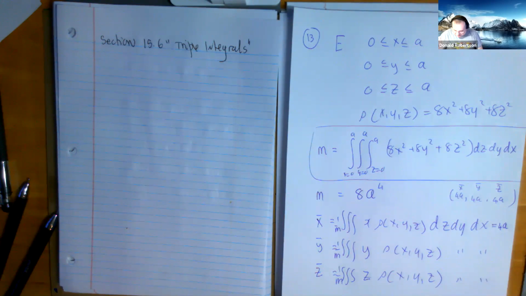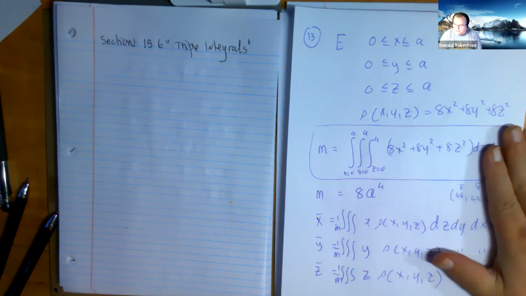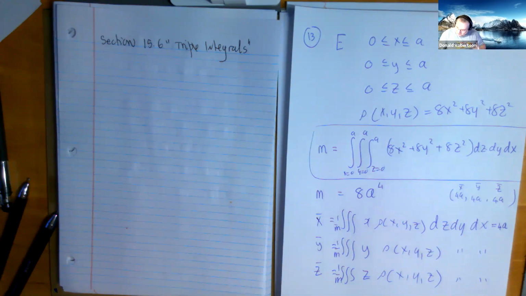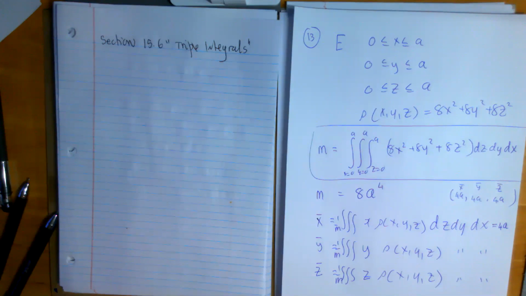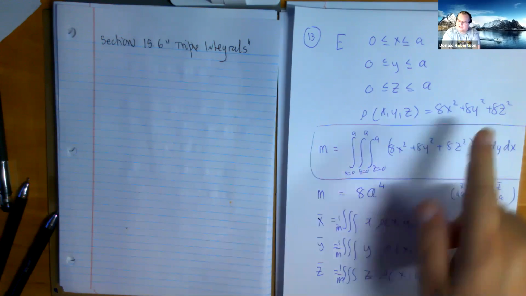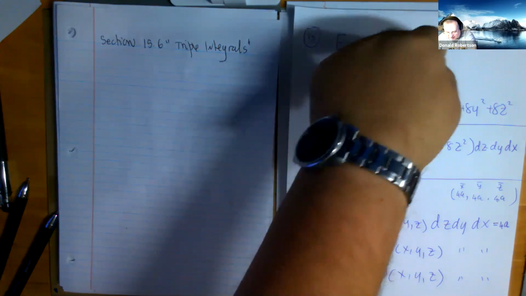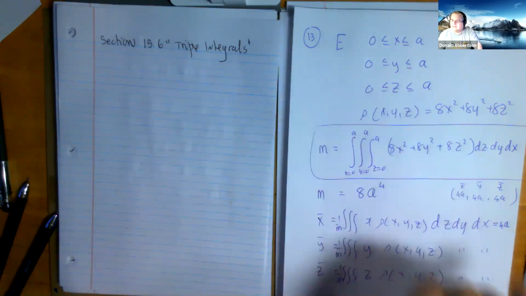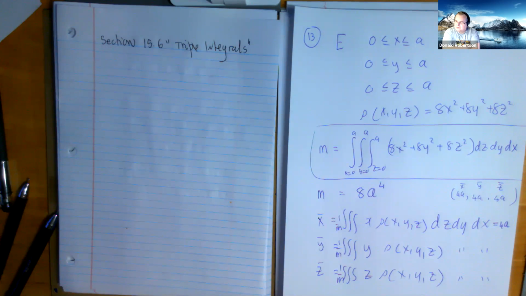I know I haven't done this, but honestly, it'll take me about 15 minutes to fight my way through this. But can we pretend we did it? Why can I say that they're the same and be quite confident that that's going to be true? Symmetry. Isn't this density function symmetric? Aren't these limits equal? Would it make sense then that by symmetry, I only really needed to find one of those three?